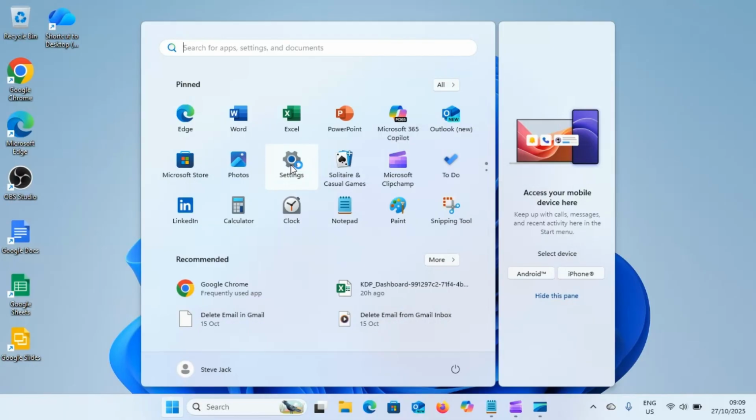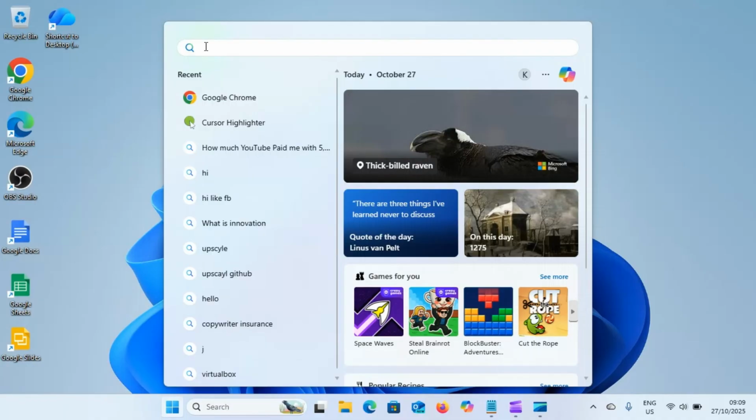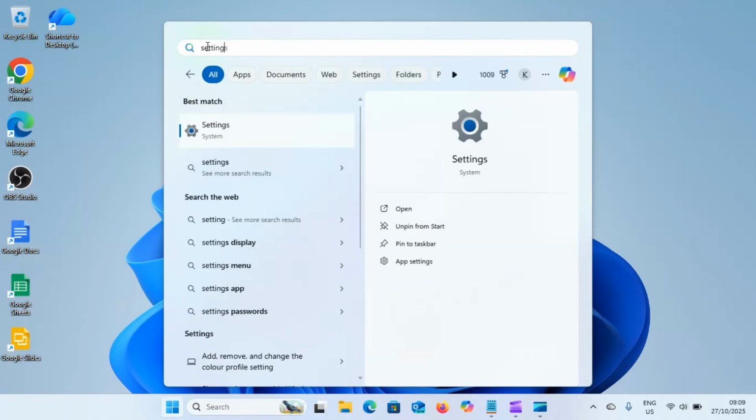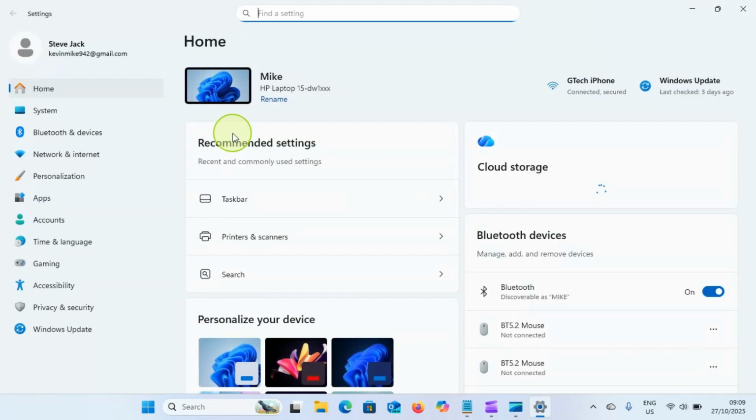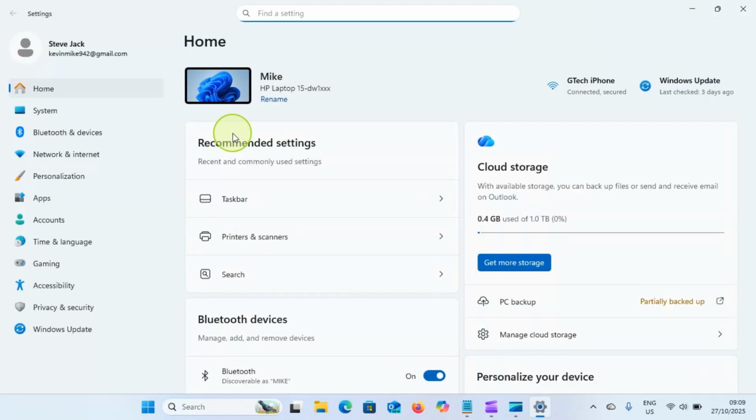But if you can't find it here, inside this search here, click inside there and type settings. Okay, settings. All right, it will show up as a best match as well. Click on it. All right, this action right now has opened the settings page of this Windows laptop.